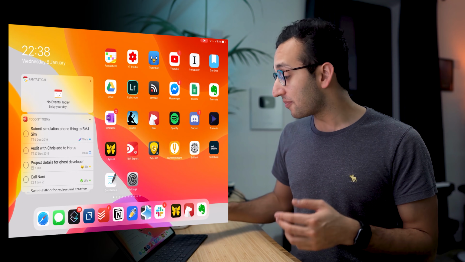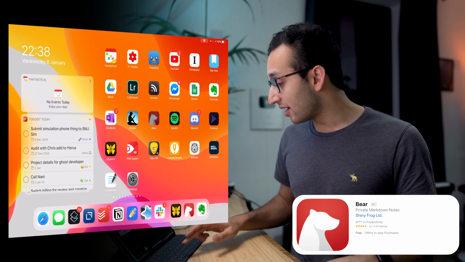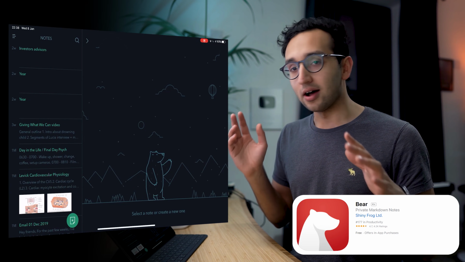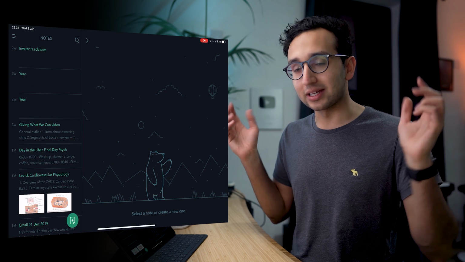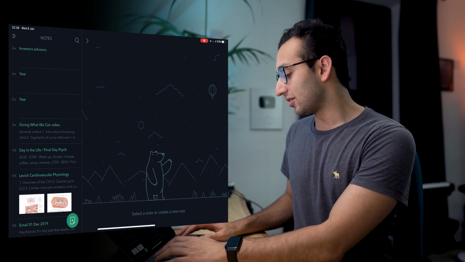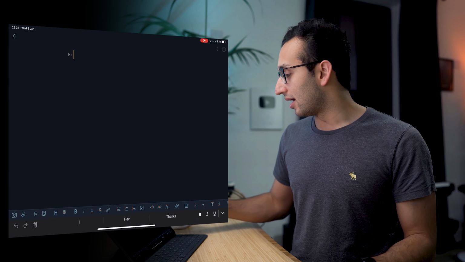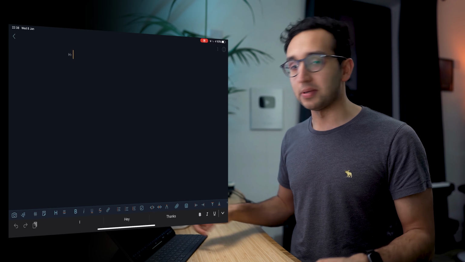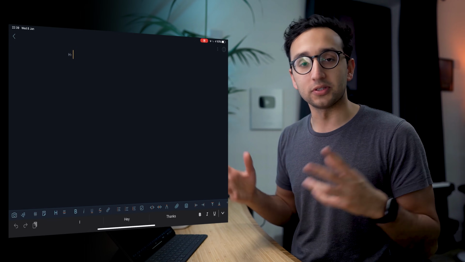Point number 5 is an app that I've started to use a bit less, but I still use sometimes, and that is Bear. Bear is sort of like a cross between Drafts and Ulysses, in that it's very good as a general catch-all note-taking app, but it's also a really nice writing experience. You can make a new note in Bear, and just like with Ulysses, you can write in Markdown. And from Bear, you can publish to PDF or text documents or Word documents, or even publish to WordPress and Ghost and things like that.